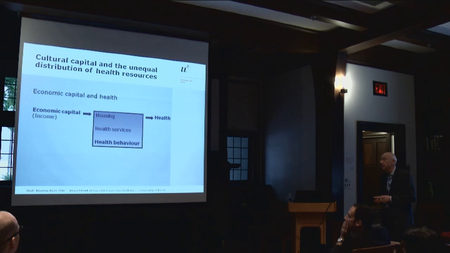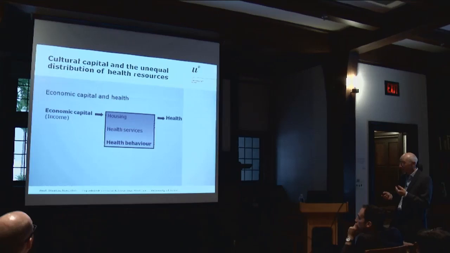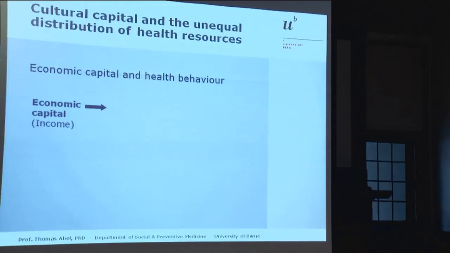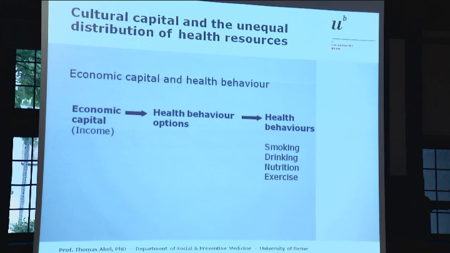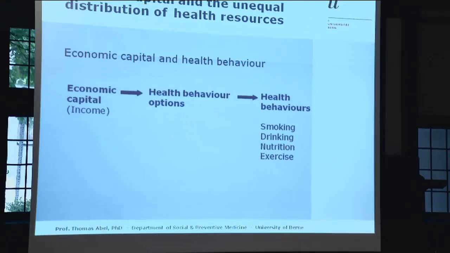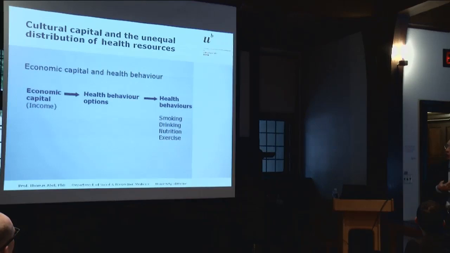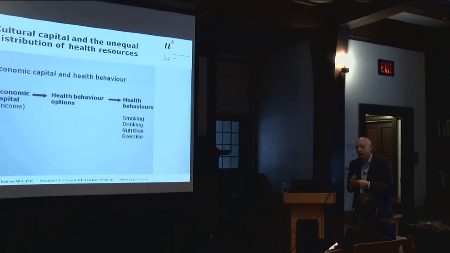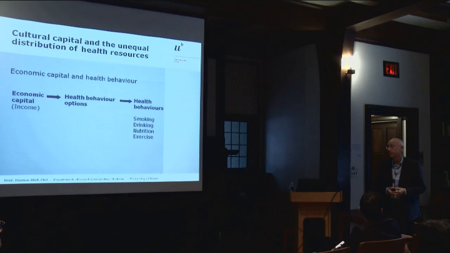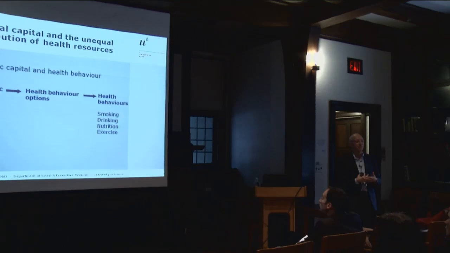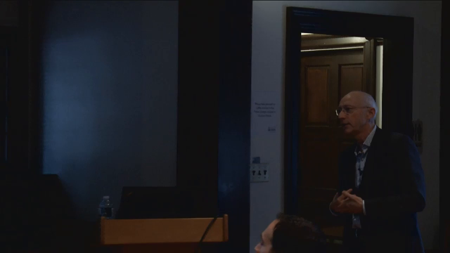And then there's the link between income, health behaviors, and health. And this is the one I'm interested in, mostly. I think it might not be as simple as it may look in the first place. Because we have the trouble that, for example, healthy foods on average are more expensive. So the predictive link between your income and your health makes a lot of sense. Even with exercise, you can make this kind of an easy pathway: exercise needs support, you have to have the money. Okay. Smoking, not that easy. If it was simple, then people with less income would just smoke less.